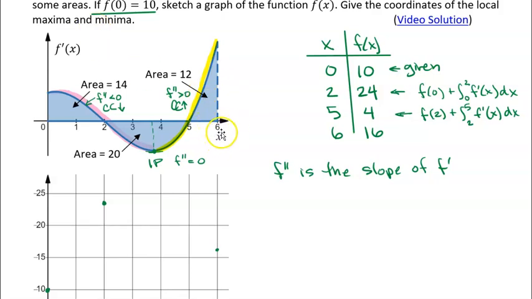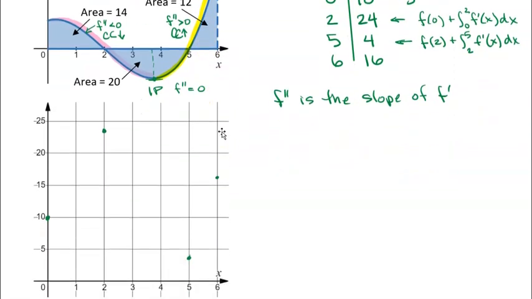So I have an inflection point. All right, so I'm going to mark my inflection point. Now, I don't know the y value of the inflection point. I just know it's about 3.75, so it's got to be somewhere in here, maybe. I'll put an inflection point here.